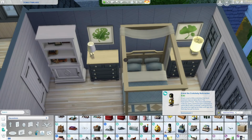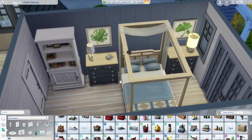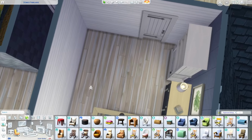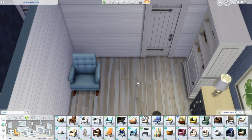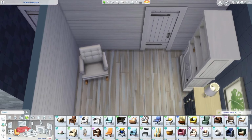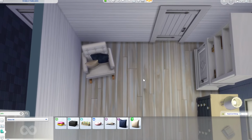I also want to be careful with clutter so that it looks nice and stylish and not necessarily cluttered. I think a couple of books there will be fine, and I'd love some sort of small decorative sculpture over here. That'll work. Now over here in this corner we can look at our living chairs. I feel like this rocking chair would actually be really nice in here. Should I go for the blue or should I go for a brighter color or just white? I know that these rocking chairs are picky as to when they're going to work and when they're not going to work, so hopefully that works. And I wonder if I can put a pillow on that. It'll probably look kind of silly when your sim is rocking in it, but oh well.